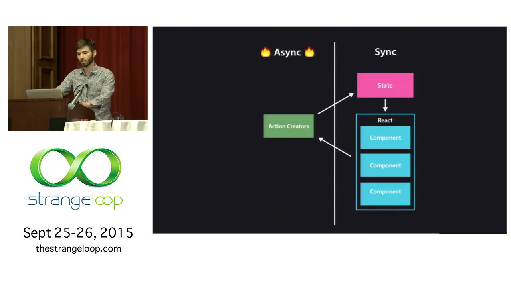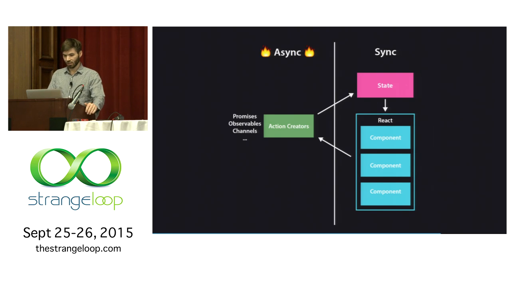So the action creators tend to be somewhat bigger because that's where some of the complex business logic is. But the right side still tends to be, at least in my experience, 60% of your code, maybe 70%. So to have the majority of your code, especially your whole UI, be a normal synchronous thing that doesn't do any async work, I've found super, super freeing. It just makes testing a whole lot easier.